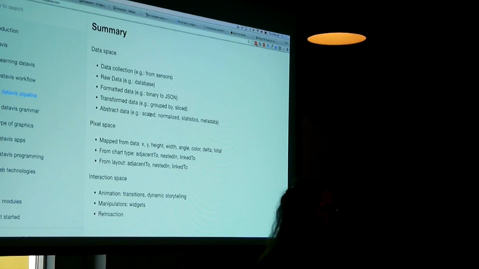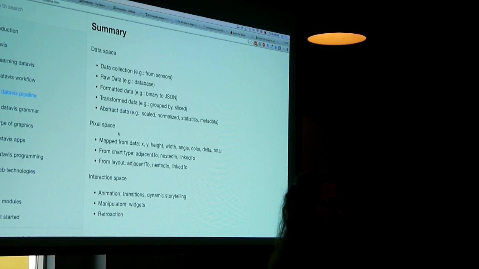If you want to present some stuff in a logarithmic scale, that's what I call the abstract data. If you need to compute some statistics and some metadata from the data, derive some datasets, merge some data together, you will spend a lot of time in this space.